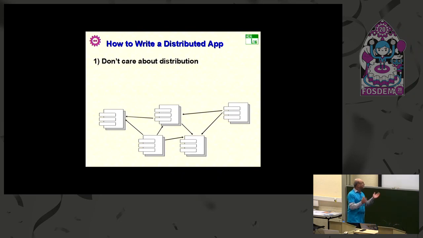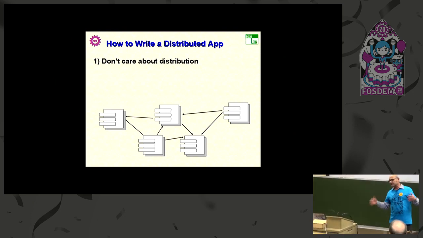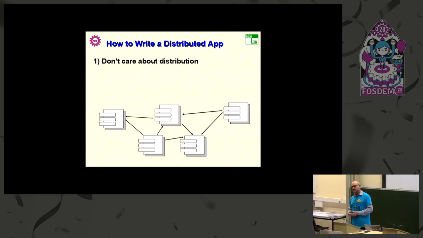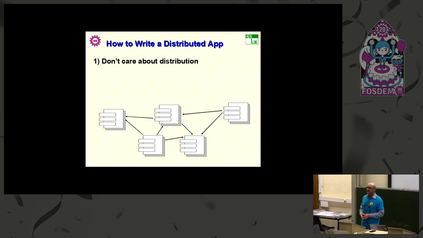So how would you write, in general, a distributed application? First of all, very important, you don't care about distribution. It's very tempting, when you know that you'll have something that will work on several computers, to think first, oh, what am I going to put on that computer and that? If you do that, any change will require a total redesign of your application, and it will be extremely costly. No, the best way to design a distributed application is first to design your program on your own machine. It works, and you debug it and you design it as a regular application.